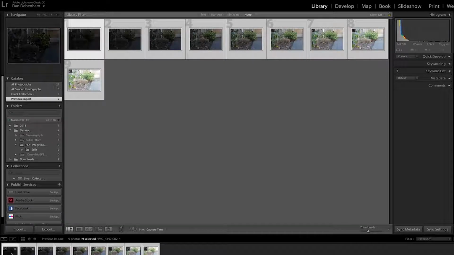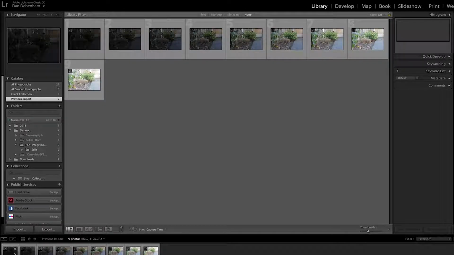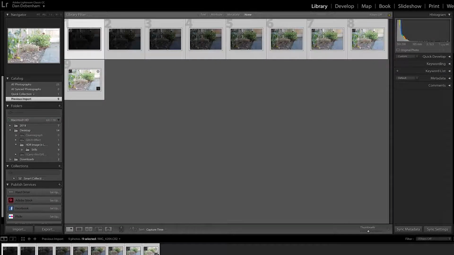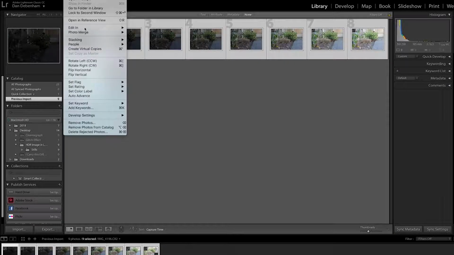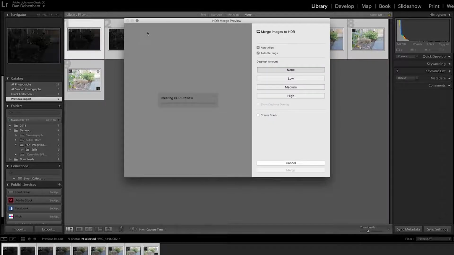So what we do is we get the first photo down here, we get the last photo, so we highlight them all. As you can see, they're all highlighted. And then we go to photo, photo merge, and then HDR. And effectively, once that's done, you are pretty much done. Lightroom will compose those photos, it will sort them all, auto-align them, auto-set them, and it will lay them over the top of each other, creating a high dynamic range image.